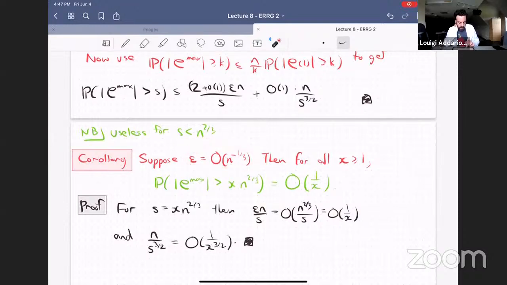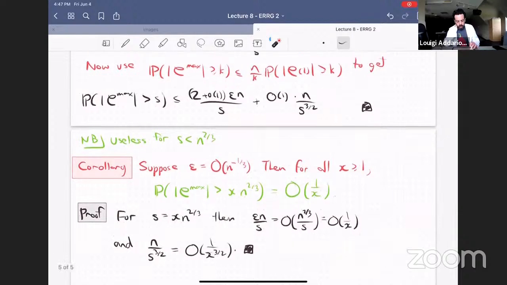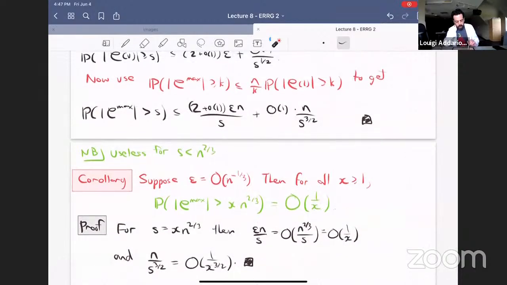And this scaling, I sort of pulled it out of thin air, except that we already saw this scaling emerge as some sort of barrier when we were looking at subcritical probabilities less than 1 over n. We got into trouble when epsilon was around this value, and moreover, once you notice that we can't do anything with this term until s is at least n to the 2/3, then the scaling epsilon of order n to the minus third is kind of forced on you to get something non-trivial out of this term.